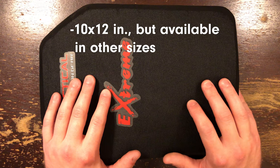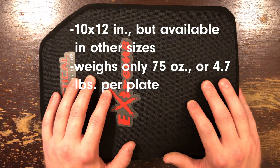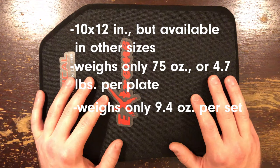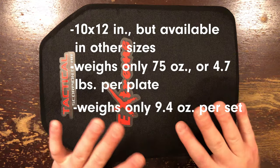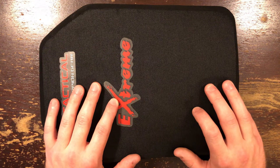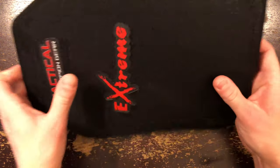They weigh an astonishingly light 75 ounces. That is really, really light. 4.7 pounds per plate, 9.4 pounds for the set. That's nuts, especially at this price point. There are lighter plates, but few for this money, if any. I couldn't find any. You can also choose from multiple different curvature options: straight, multi-curve, and a modified curve.